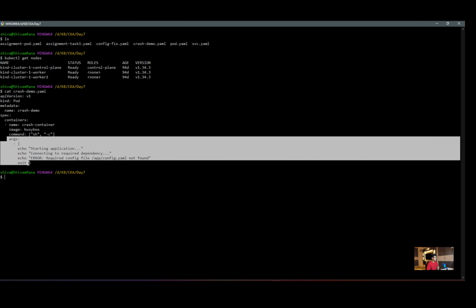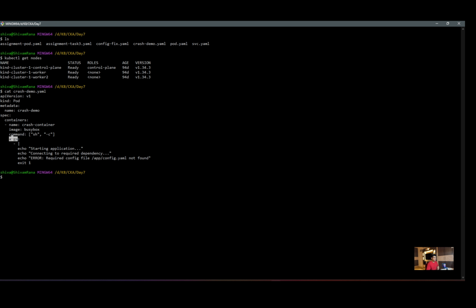Then we have a couple of arguments. This first line, args, tells that this is the actual command that will be passed to the shell. One important concept to note here is that command is the entry point and args are the arguments to the command. So here sh -c will execute everything inside args.